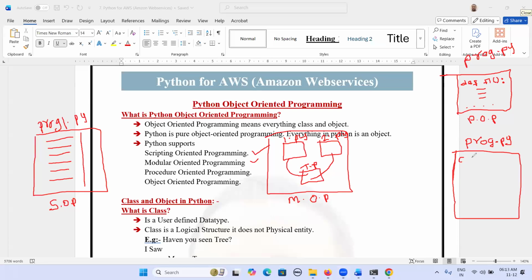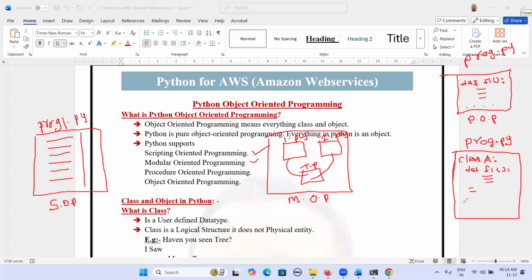In this, writing classes and providing definitions inside it, like def function1 and its implementation. Like this, we can provide multiple functions.